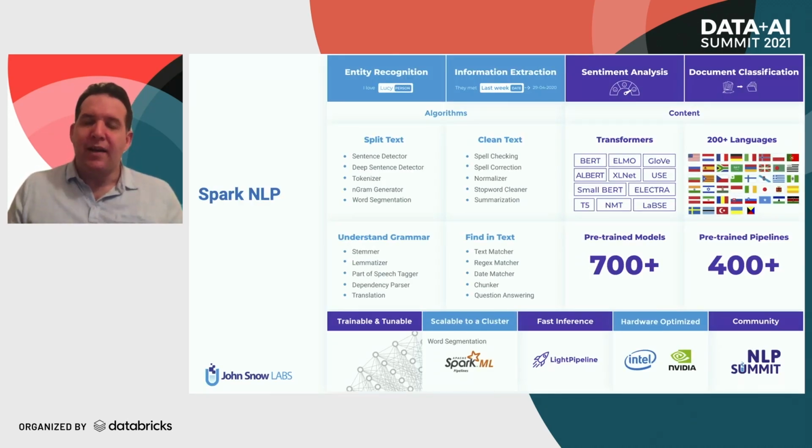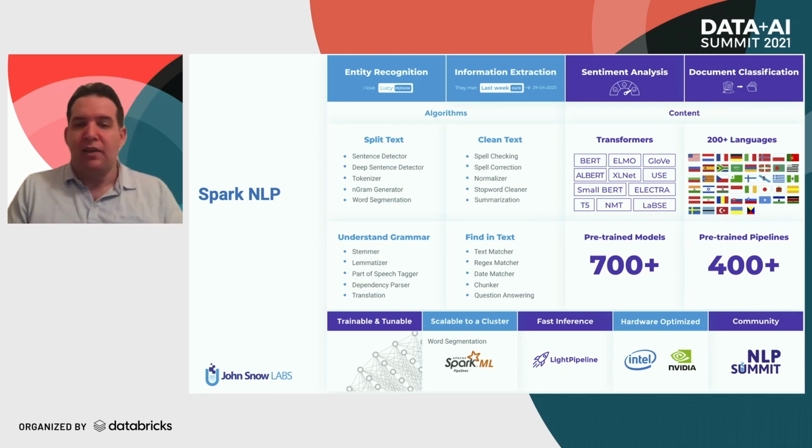In terms of what it does, Spark NLP is really an end-to-end library, meaning that you really shouldn't, and usually you don't, use any other libraries in conjunction. It starts with the basic and simple functionality, kind of the things that NLTK and spaCy and Gensim do.